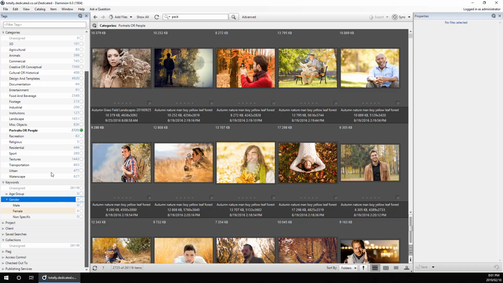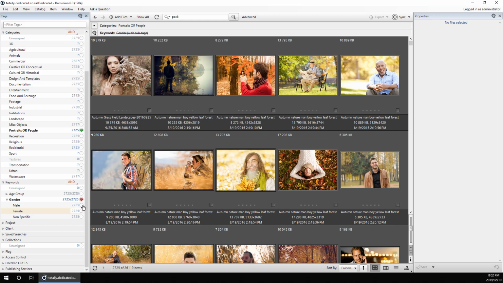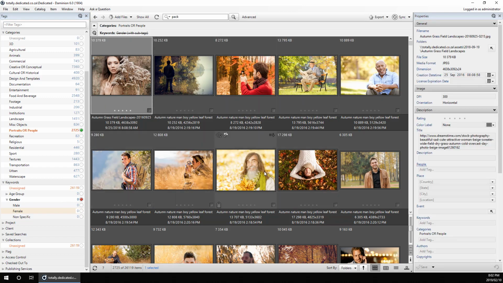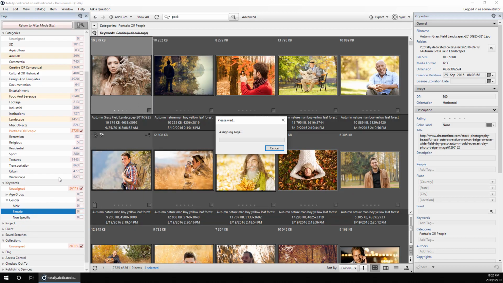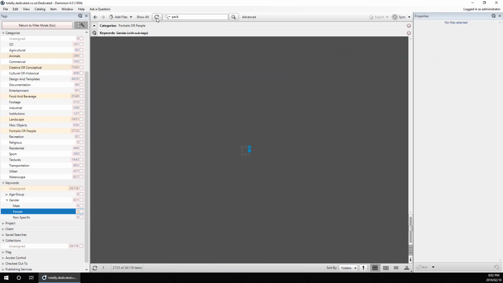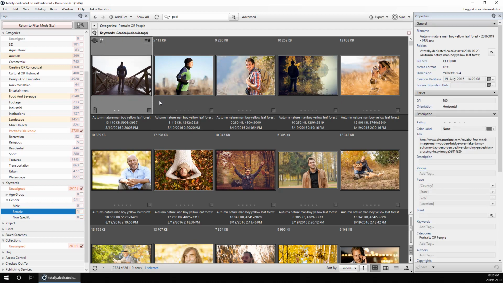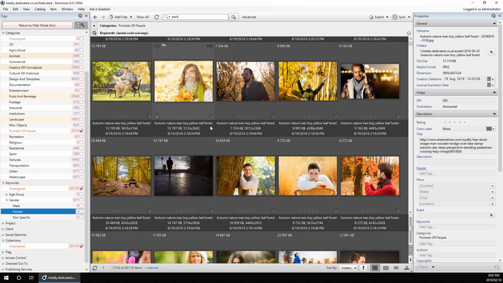For example, now if I am tagging gender, right? So I'm looking at my people or portraits group. I want to exclude where there is no gender assigned. And then you'll see as I go along, for example, let's select a couple of, okay, well, let's just do it with this first female tag. And then if I reload the search, then essentially there is one less. So we can go and repeat that process.